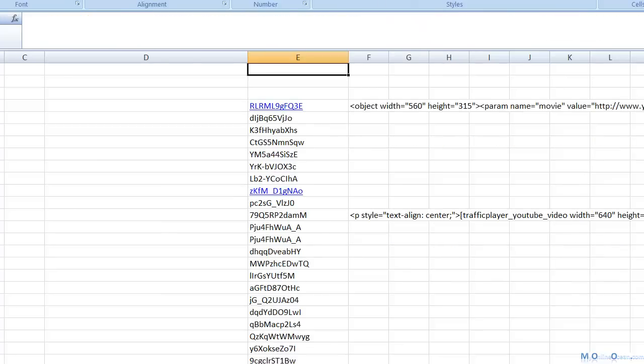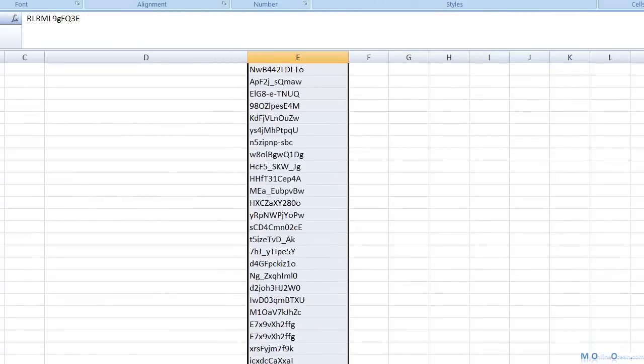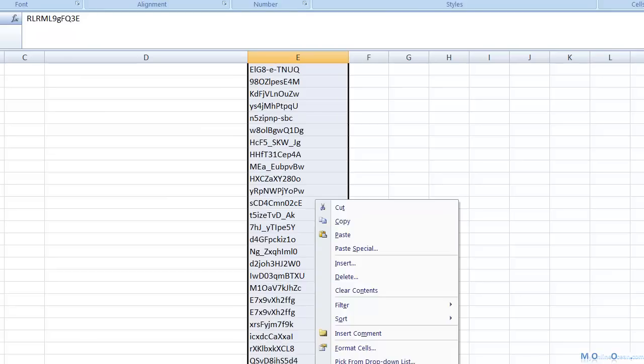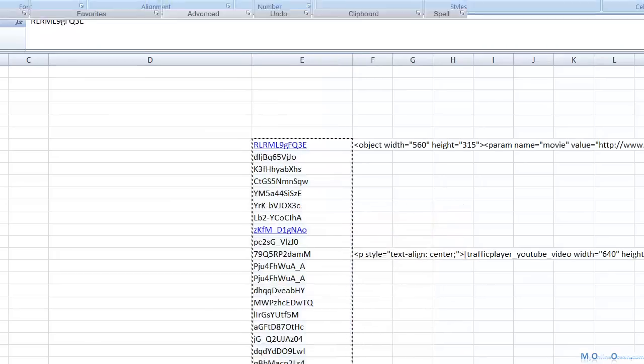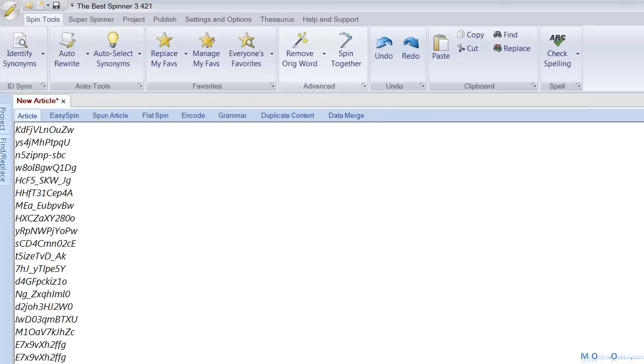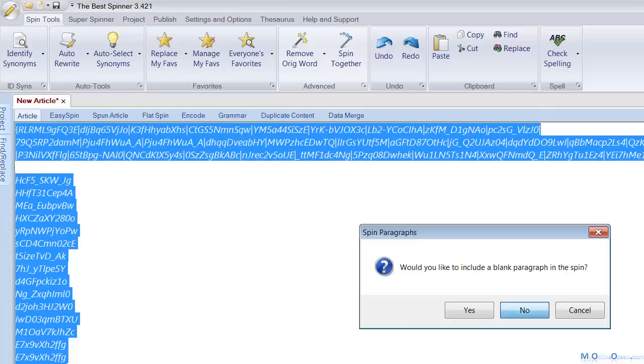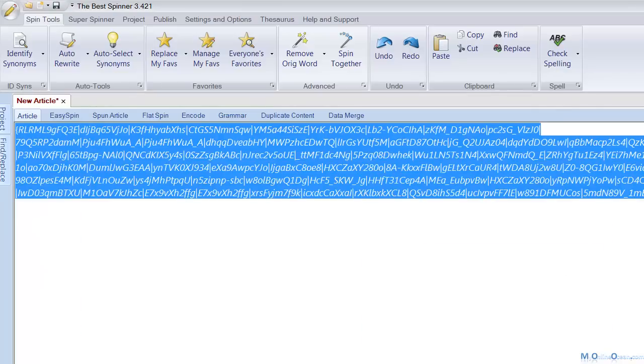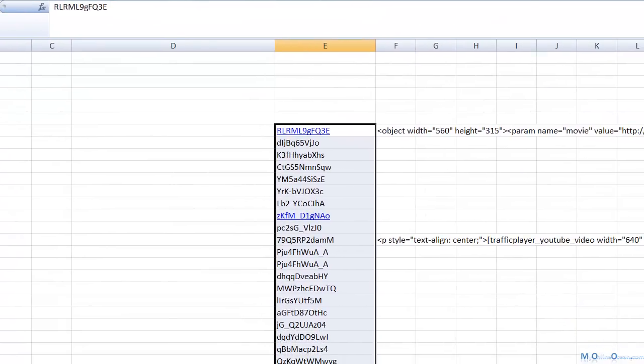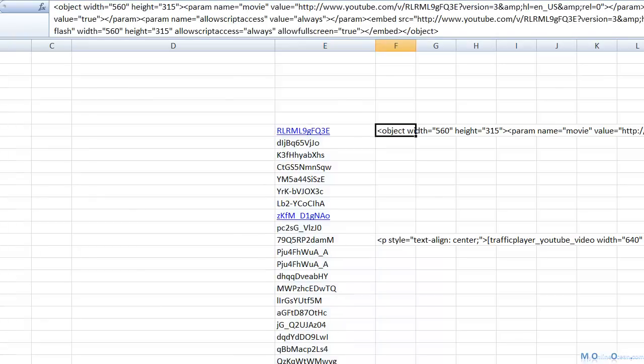So we cannot simply, for example, take this YouTube ID, copy it, go to the best spinner, Ctrl A, Ctrl C, spin together. No. If we copy this, we cannot simply replace the spun YouTube ID here and here because we need to keep this code the same.